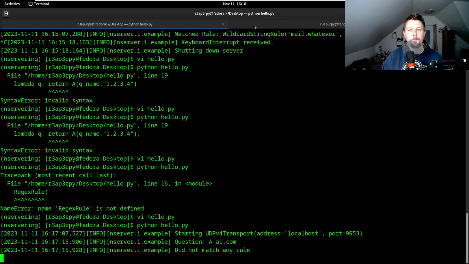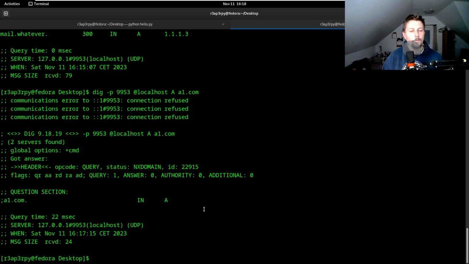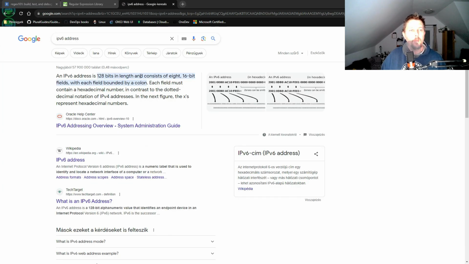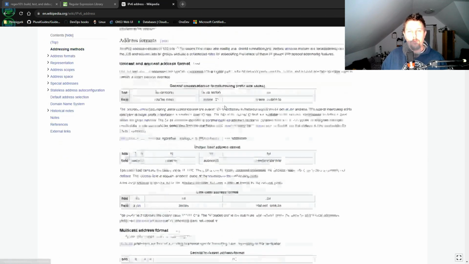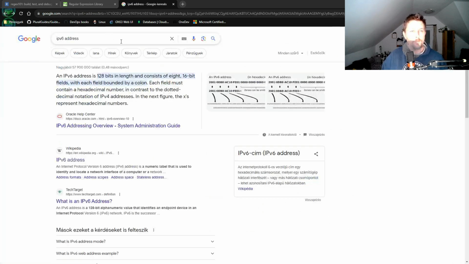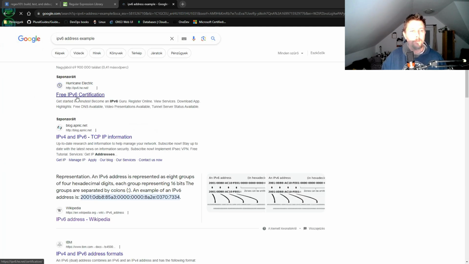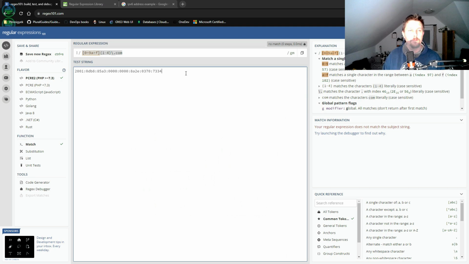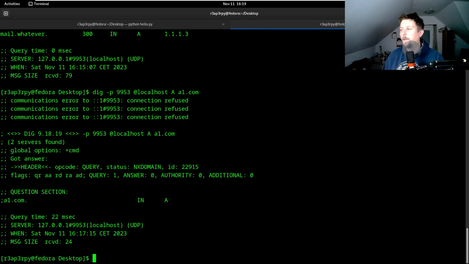Let's see here. IPv6 address. Example. It's not matching anything.